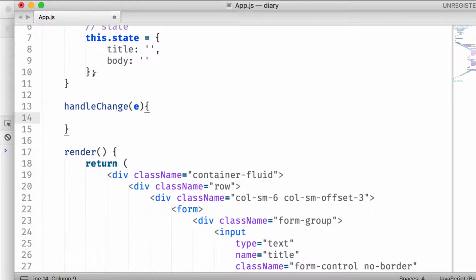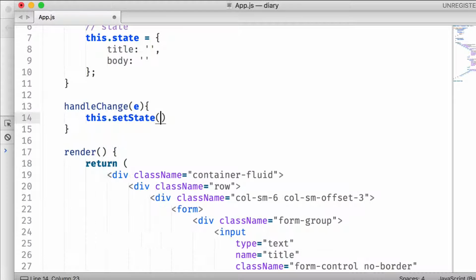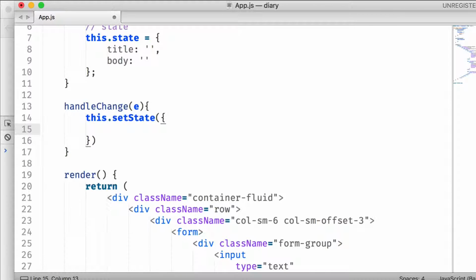To set the state, you can use the setState method. This is a React method, and it takes an object. Now this object you pass in whatever you want.